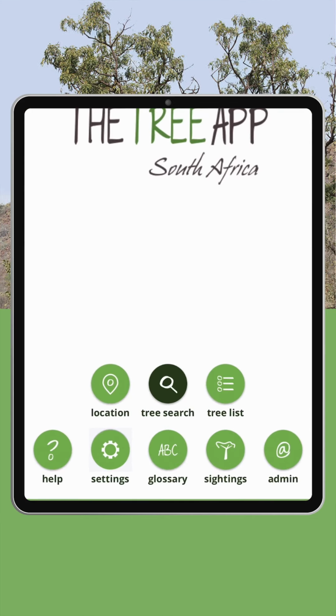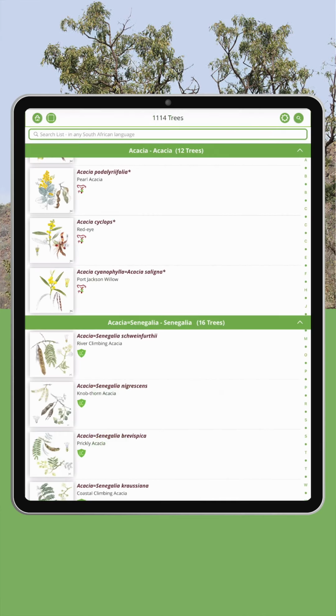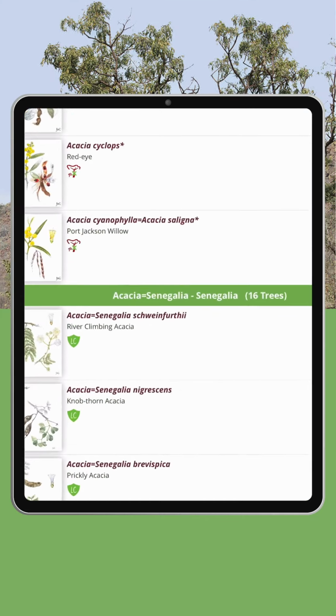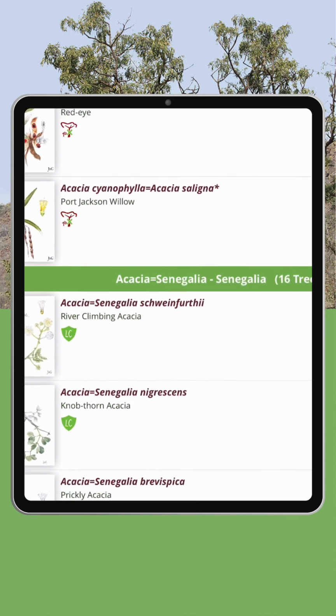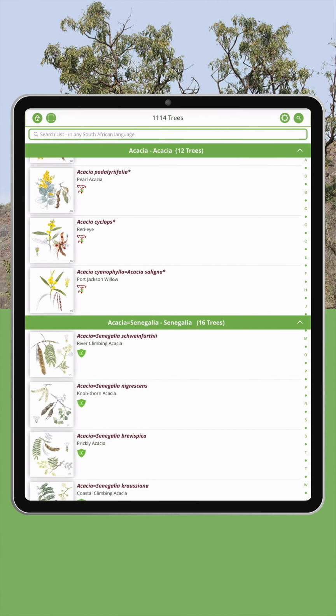Before we look at settings, let's first confirm the number of tree species that are covered in these apps. Select Tree List on the top right hand of the button set, and now this screen, or some variation of it, will appear. Exactly how the tree list looks will depend on the settings that were in place when you opened it. Our choice here was the primary name as scientific and the secondary name in English. The order of the list here is alphabetical, following the primary scientific name. But we can set up your own choices.